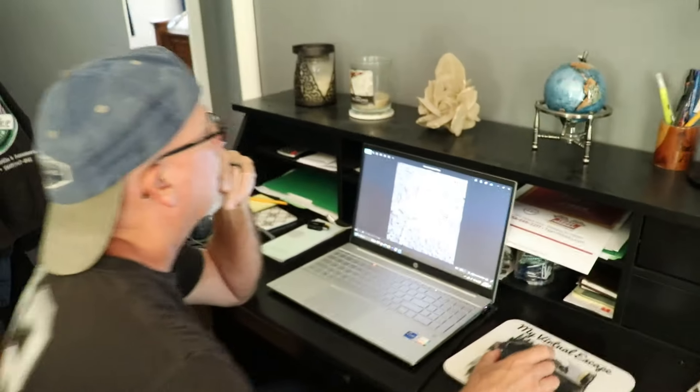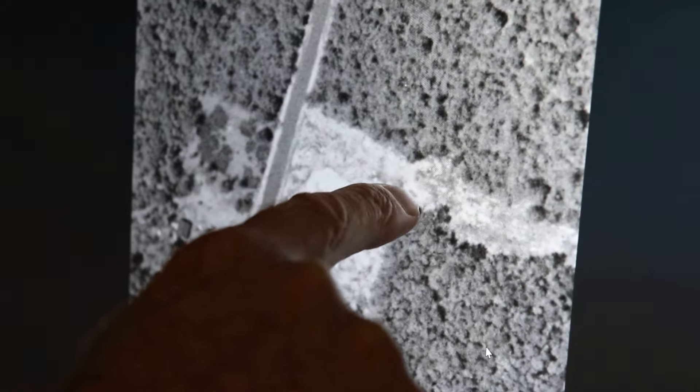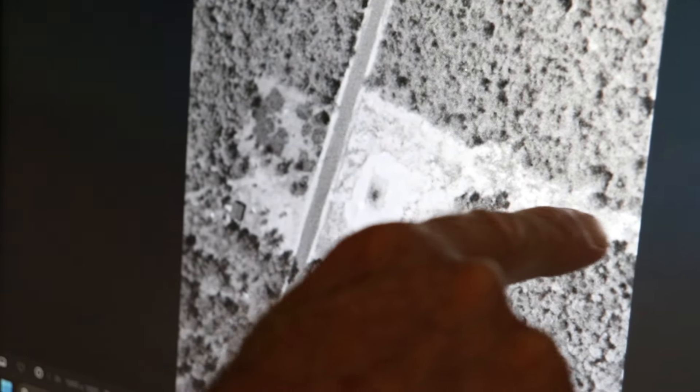I found this picture of our property from back around 1956. This is Buck Road here, and I guess that's where Madison would be right now. It's weird because it doesn't even look like a road — it looks like beach sand. It is sandy out there, so it was all cleared at one time.